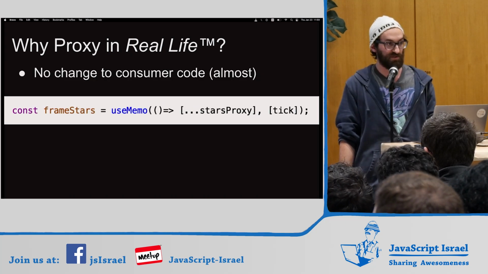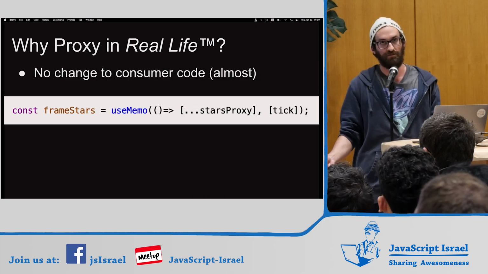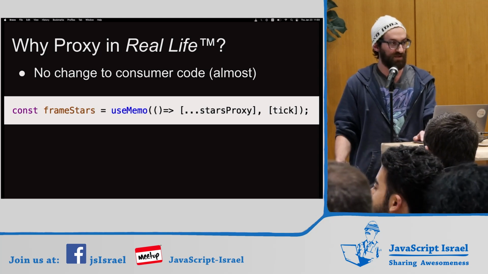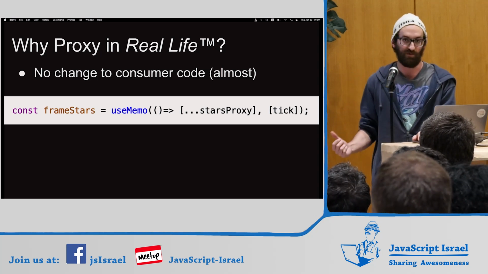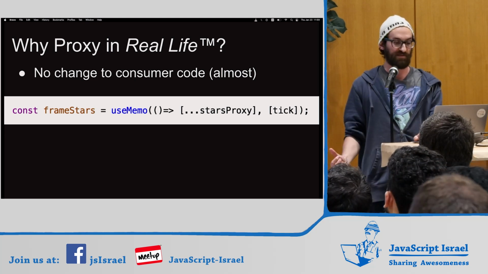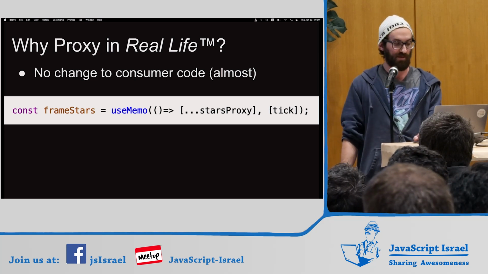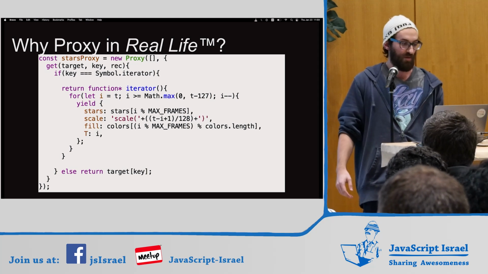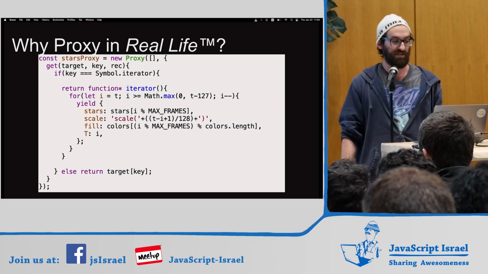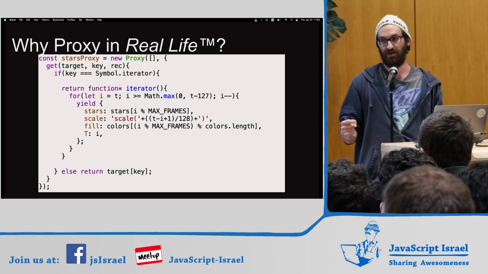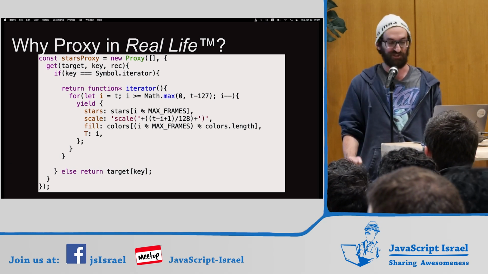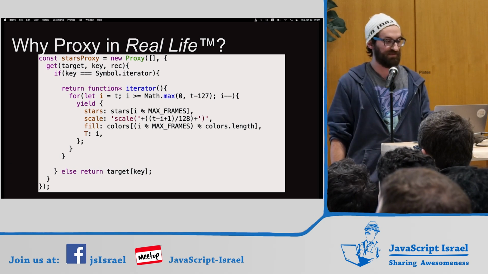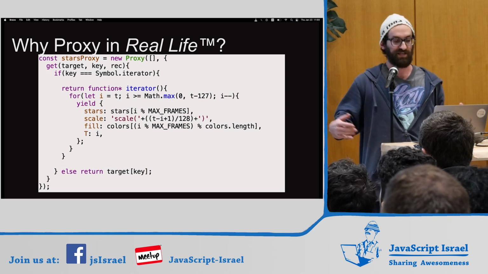So our consumer code is really straightforward. We're going to use a, what do you call it, spread? I always call it schmear because I like bagels. So we're going to use a schmear operator, and that's the only thing we're going to use to read data out of our proxy. We're not using any of the normal traps. We're going to have to use a special trap here, which is the get trap, but we're just selecting for the key being Symbol.iterator. And this is esoteric JavaScript, so we do get a generator. I was pretty happy how that worked out. This is our first step: we're zipping everything together.